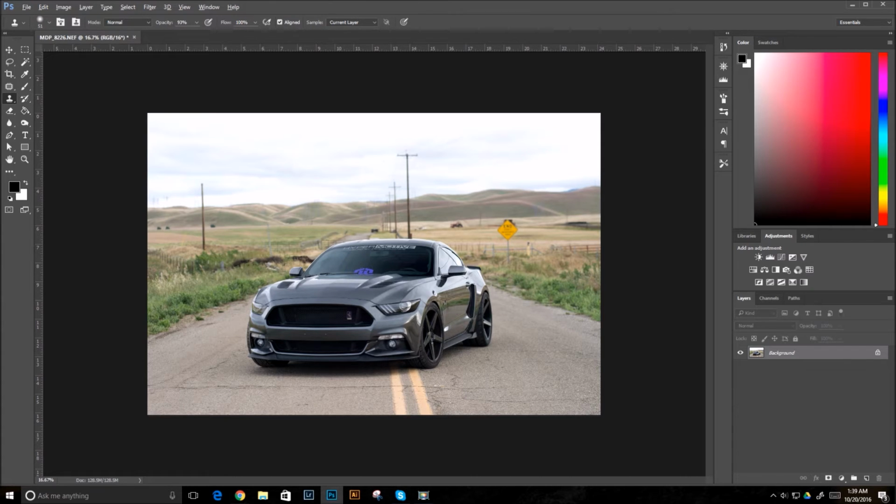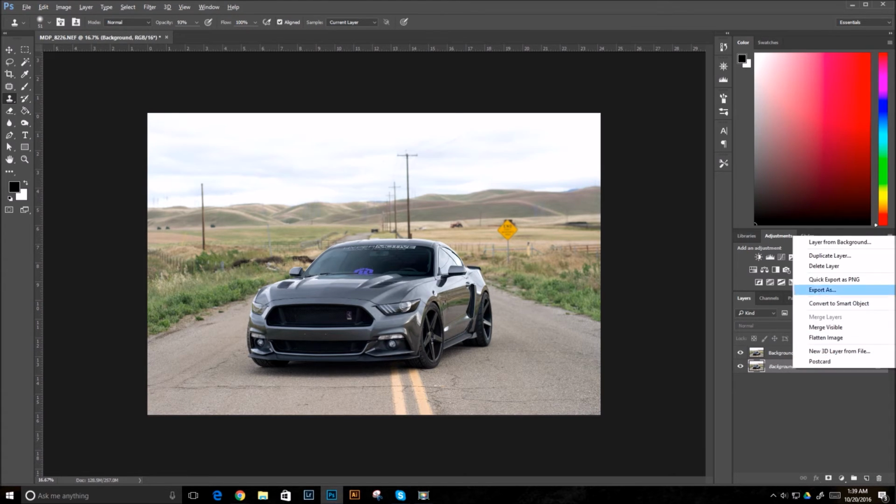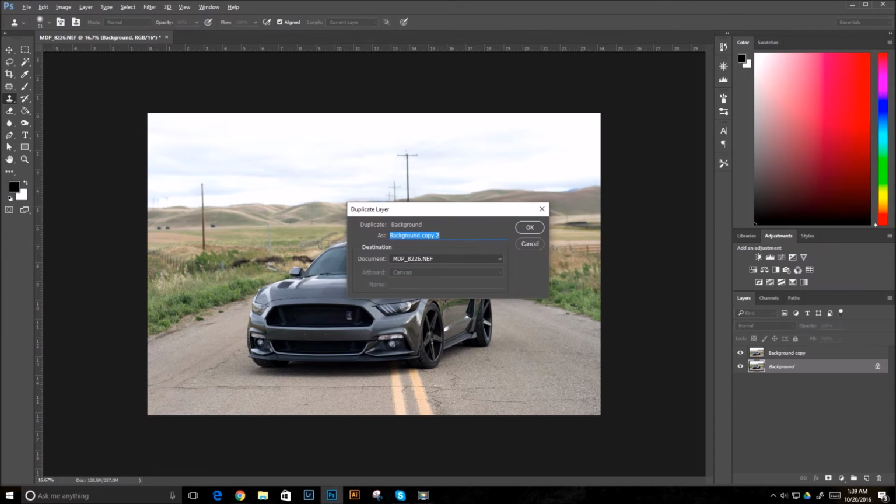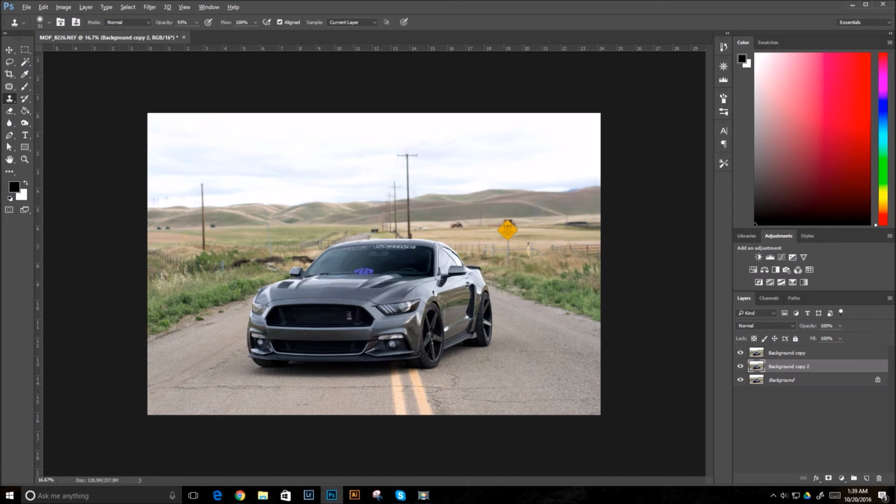You can click here and drag down to duplicate, or right click and do duplicate layer, name the layer spots or whatever you want, and hit OK. But I like it quick, so I just drag and do the duplicate. The reason I do that is just in case I mess up, I have the original.